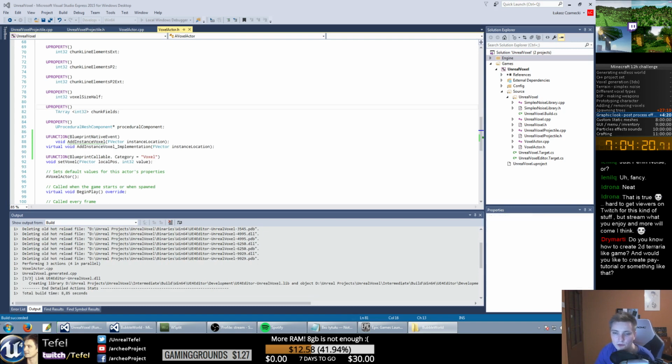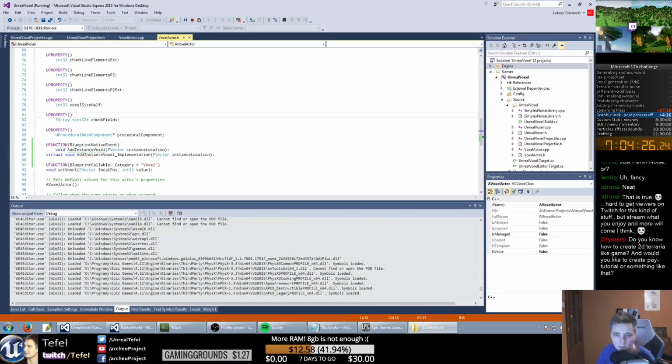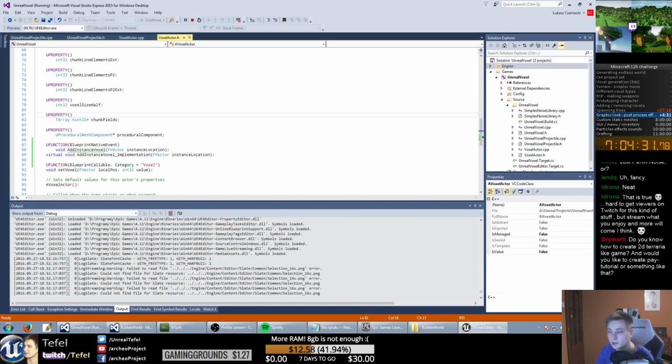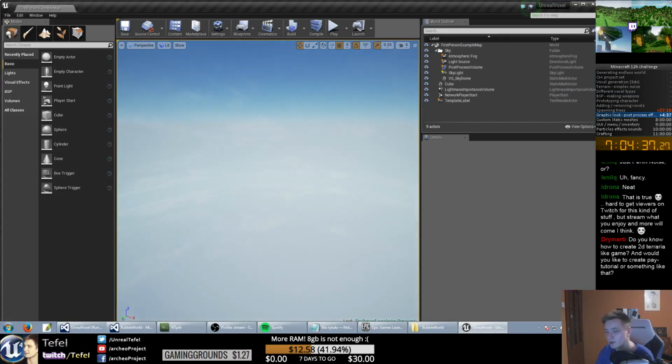Do you know how to create 2D Terraria like game? I think I could, yeah, create something like that. Yeah, because this is exactly the same noise. We have one-dimensional noise, two-dimensional noise, three-dimensional noise. So there is no difference in generating two-dimensional world or three-dimensional world. Just adding another layers, another conditions, and yeah, and go on. So it would be exactly the same. I can make tutorial about this. Why not? Thank you for this question.